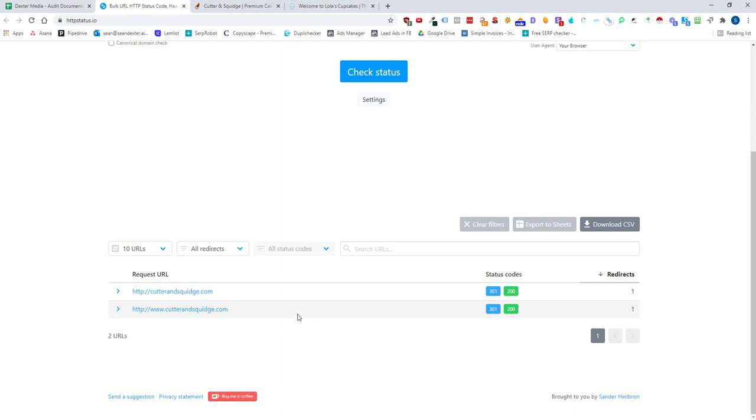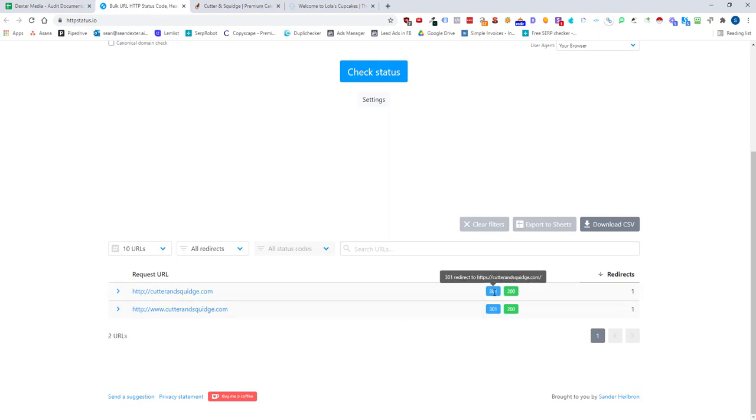what we see is an ideal situation. This is exactly what we want to see. This is a 301 redirect, which is the type of redirect, the good redirect. It redirects once to a 200 version. 200 is a status code which means that the final URL is working well.